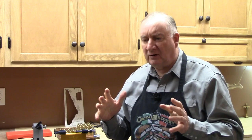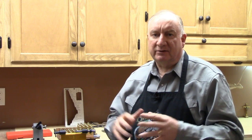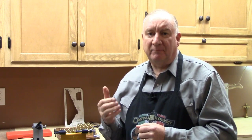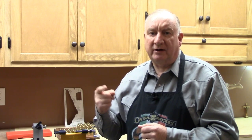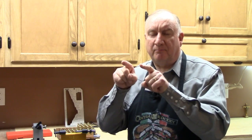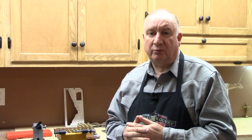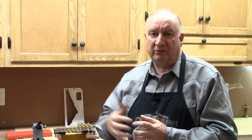And let me first of all see if I can open up a little bit of an understanding about where we're getting here. Typical factory guns these days are capable of minute of angle accuracy. Now, just to clarify what that means, minute of angle is 1 inch per 100 yards. In other words, that bullets will fall center to center at least 1 inch per 100 yards. So that would be 2 inches at 200 yards, 3 inches at 300 yards, and so forth.